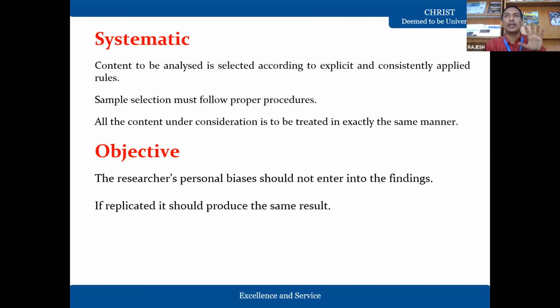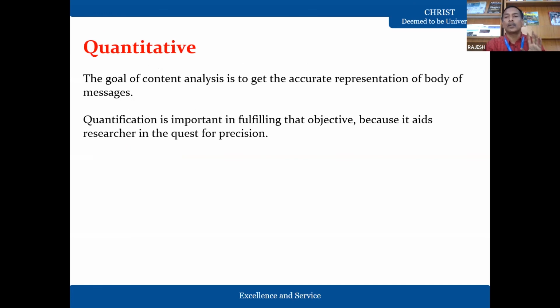So it should be systematic, consistent, objective, and transferable into data. For that you need to codify. So either, as I mentioned, I can use priority coding. That means if there's a word poll or election, then I'll consider it as election related news. That is priority coding, which I have decided first.